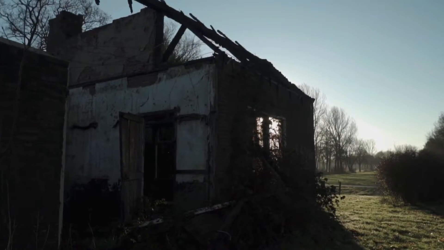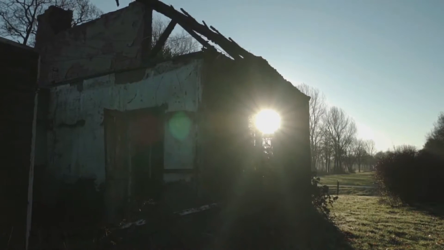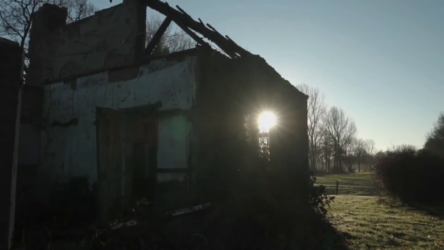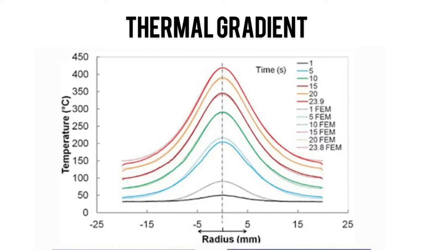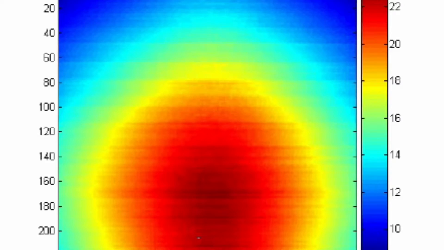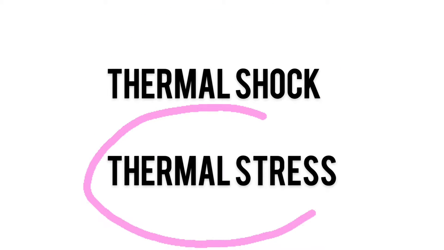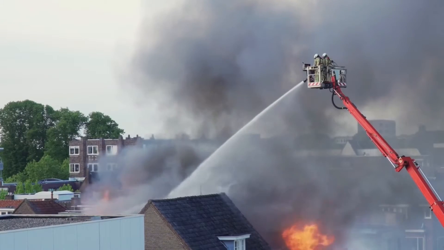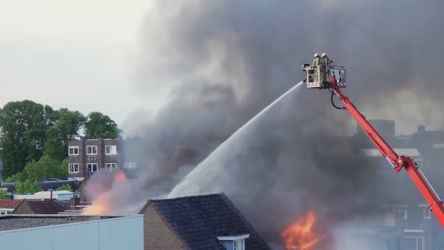Glass windows are fitted within frames, and the thickness of the frame is larger in comparison to the glass pane. During a fire, there is an intense heat flux that is suddenly experienced on one side of the glass pane. As a result, there is a sharp thermal gradient created across the thickness of the pane. This rapid heating caused by fire is called thermal shock, whereas the deep gradient created is called thermal stress.